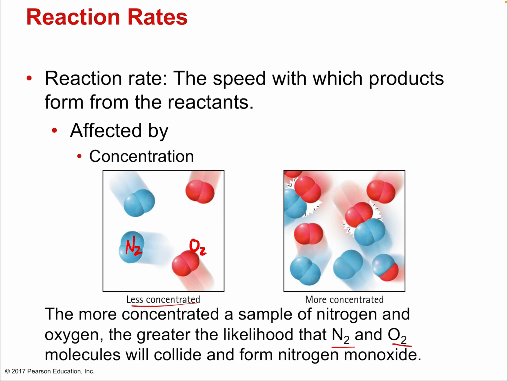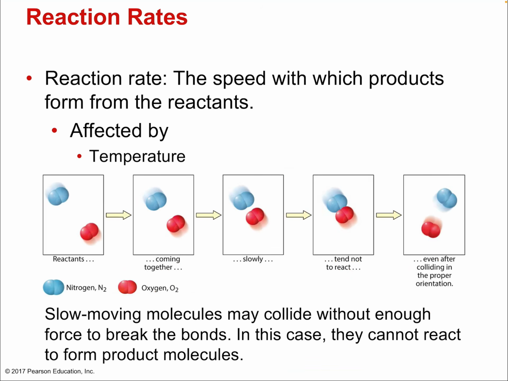We typically represent oxygen as red, okay? And so we're bumping them together. If there's more of them, if they're more concentrated, there's more chances, a greater likelihood for collisions. And then those collisions have sufficient energy to change the chemical bonds and create a new chemical. In this case, nitrogen monoxide, with an example shown here, which presumably followed some collision, okay? So that's the idea, that more concentrated means more collisions, thus a higher reaction rate, okay? More products being created per second.